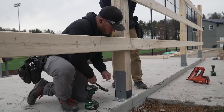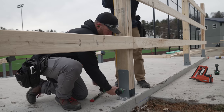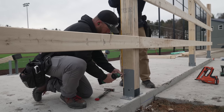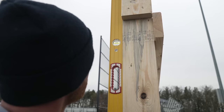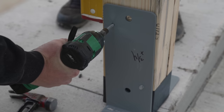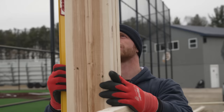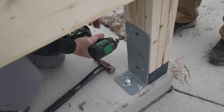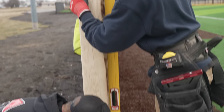Like it? Still good? Yep. I'd say that's like perfect right there. Tell me when? Somewhere in there. Yeah.